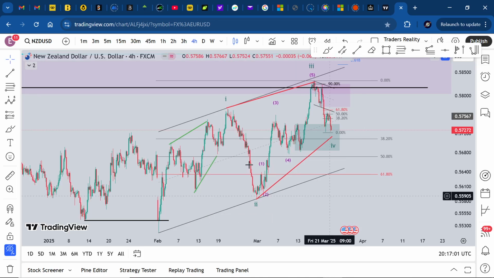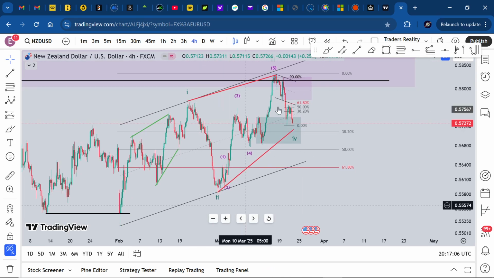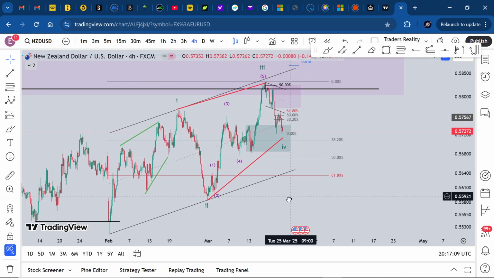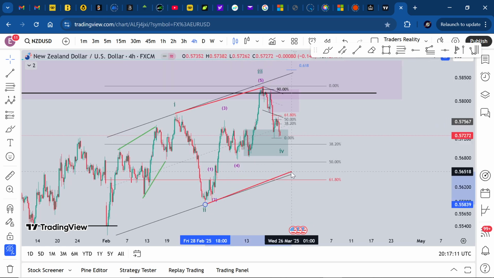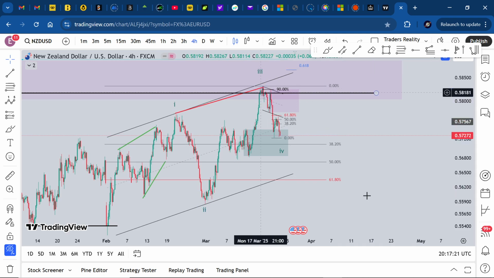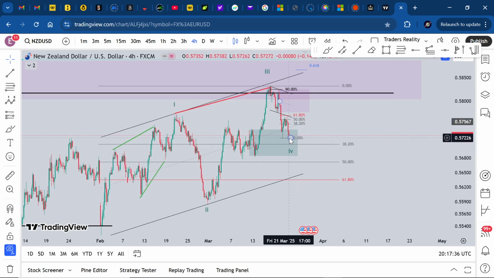We could come down here into this latest demand, and then I wouldn't be looking for a diagonal anymore. I definitely wouldn't, because the moment price comes anywhere like here, where we don't have conversion lines anymore, and that's a requirement for a diagonal. So it would be ABC in a W, ABC in an X, and then ABC in a Y. So we could even take this low and then go higher again.